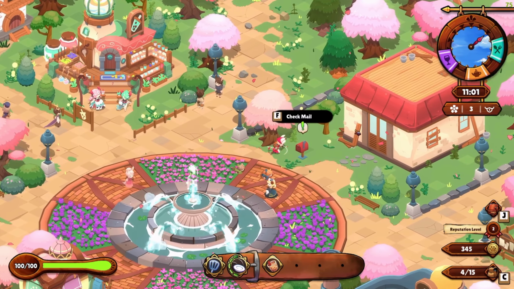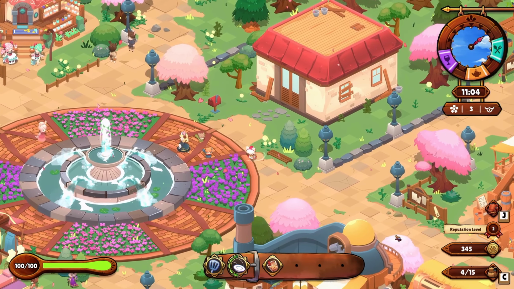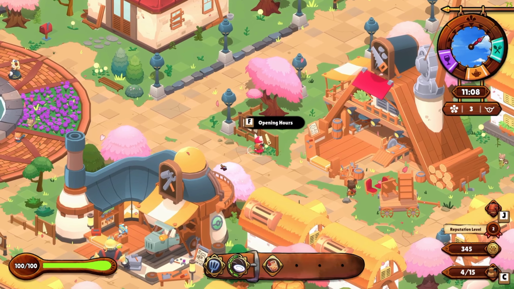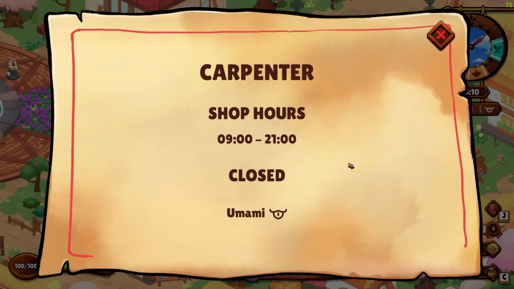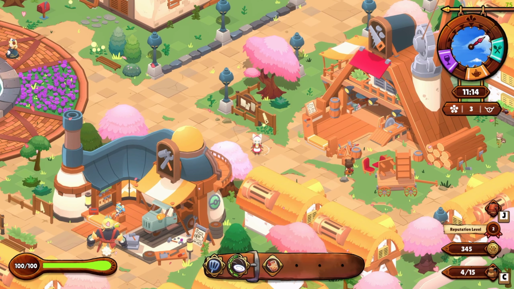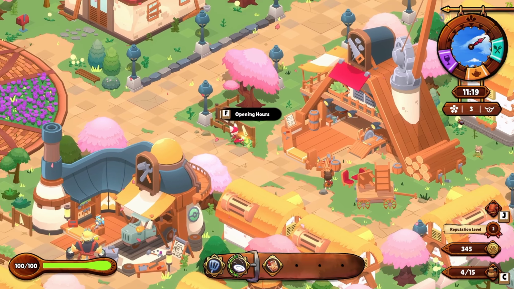I don't think we have anything else. New furniture. Is he there yet? He's not. What's his shop hours? Check the calendar. 9 to 12, closed on Umami. Where's today's Umami? So we can't do anything here today. So he's useless to us.